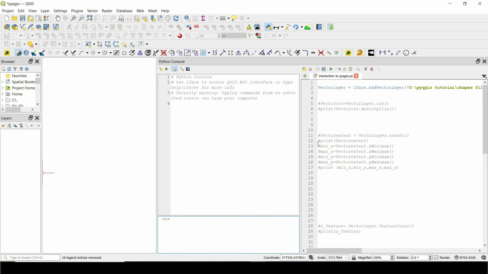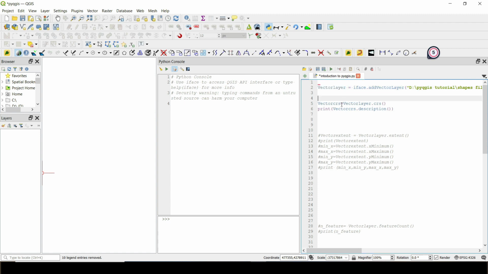But another thing that is important in GIS layers is the coordinate system. So we can look at the coordinate system of this layer by assigning that to a variable, for example, or maybe you don't want to assign that to a variable. You can just paste this one here instead of this variable, and it's going to print out the coordinate system of that layer. So it's basically vector layer, which is the variable that stores the vector layer that we just imported, which is the drill holes in our case. Just one thing to keep in mind throughout this video.